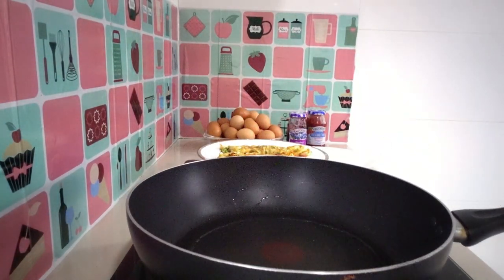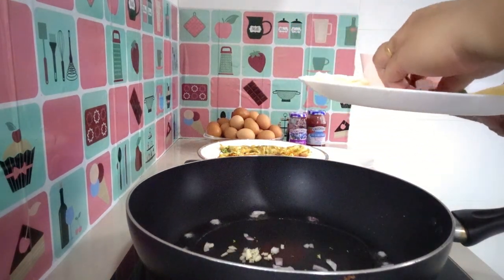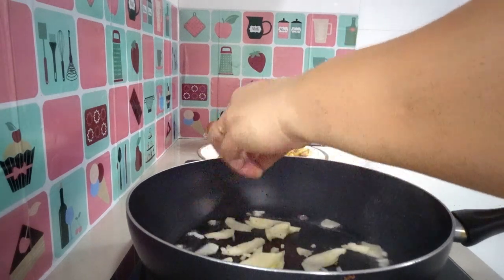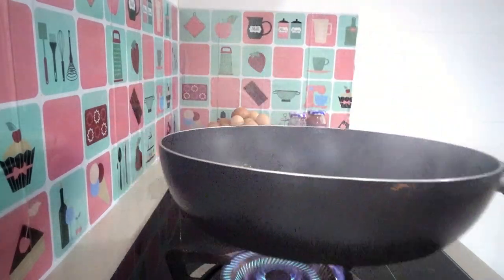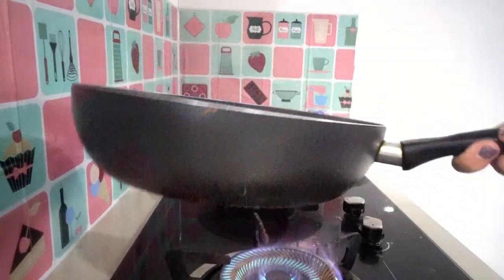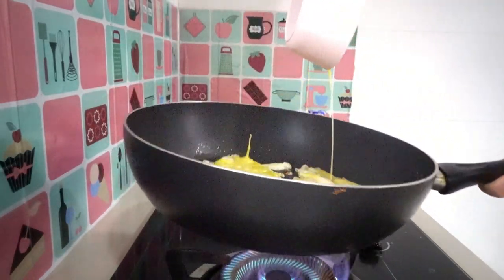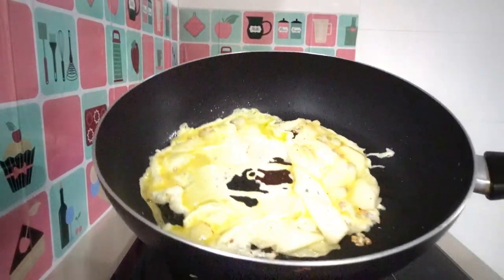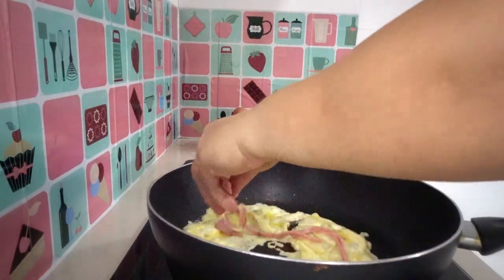Here, oil again, garlic, onion, our apple. Have you seen a recipe like this? It's apple scrambled egg. Apple, and add our egg. Just do it like this in your frying pan, and then add our ham.